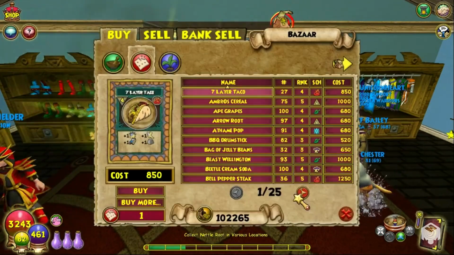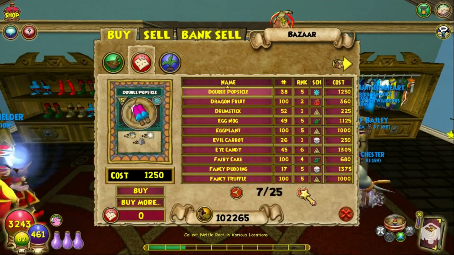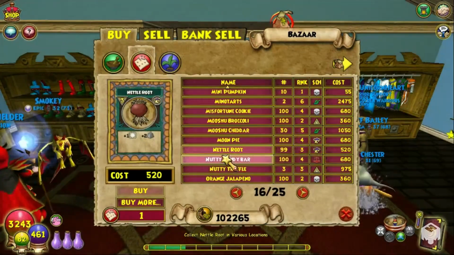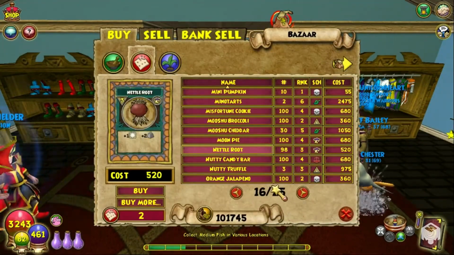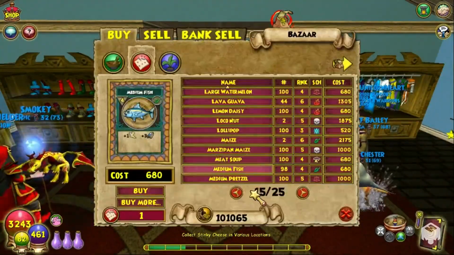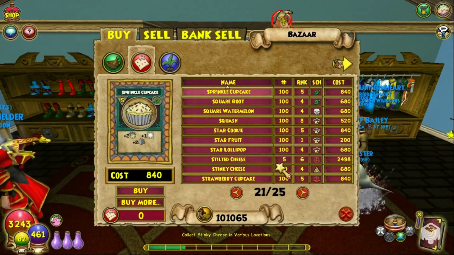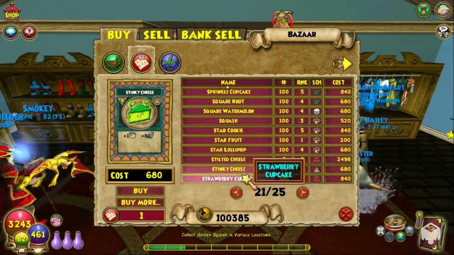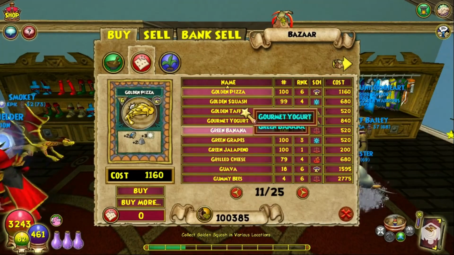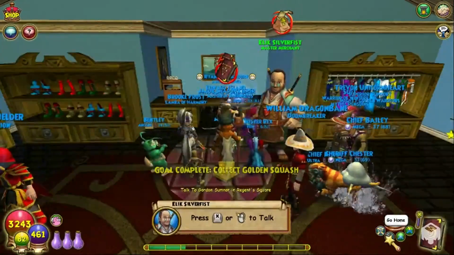They're right here. Alright, so nettle root, under N. Nettle root. Then medium fish. Then stinky cheese. Stinky cheese, there it is. And then golden squash, not gold squash. Golden squash, there it is. Alright, now back to Gordon Sumner.